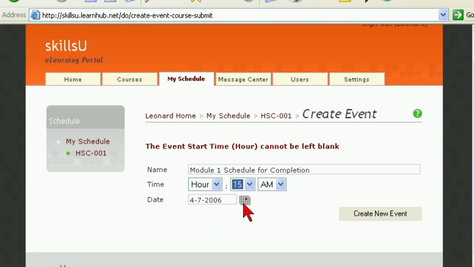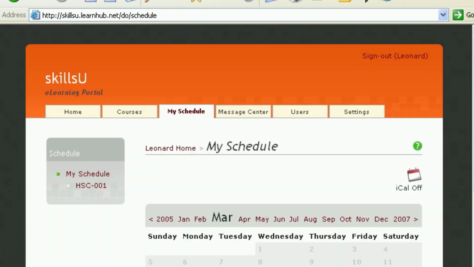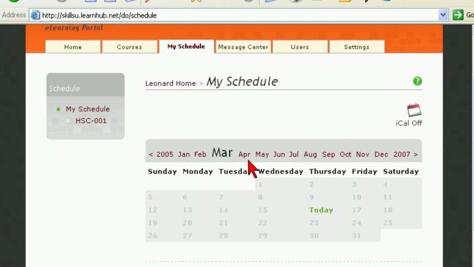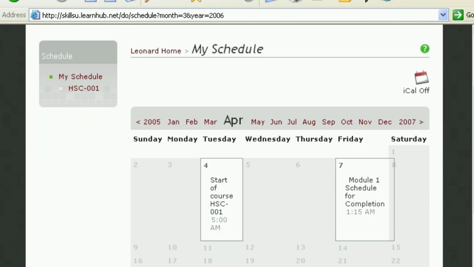Let's change that to 1:15 a.m. Create new event. If we go forward to April now, and there's an event. Let's go down to the end of May.